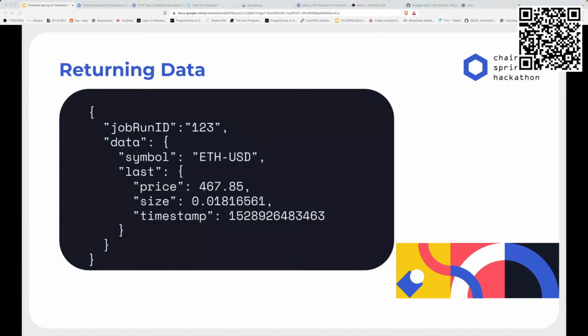In this case, we have the job run ID here, 1, 2, 3, and then we have our data tag that's required. We're returning a few bits of information here. We have a symbol, ETHUSD, and then we have a last tag here, and then we have price, size, and timestamp. These are all returned to the job on the Chainlink node that used the external adapter.